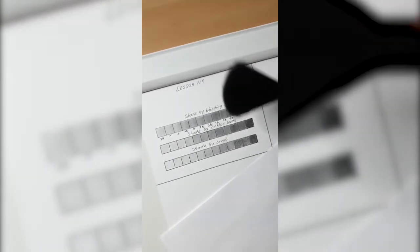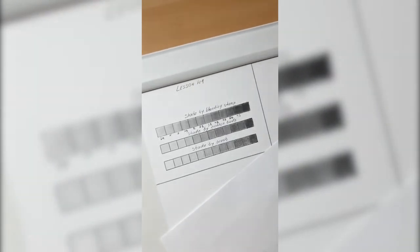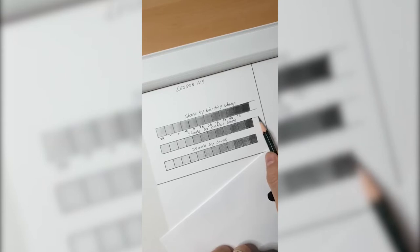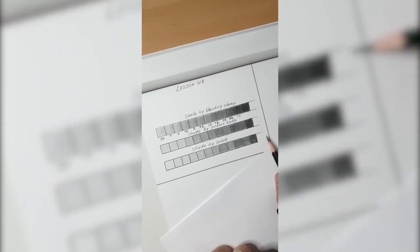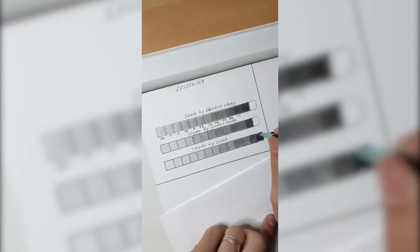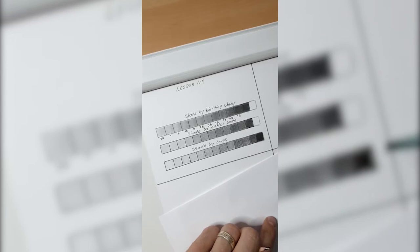It's very important not to leave eraser debris on the paper — you'll see that soon. Now let me add another square to show you how to blend with dry brush to achieve dark tone. If you need a dark value, you can achieve it very quickly — just smooth, soft, up and down, forwards and backwards. Look at what happens with the graphite: it becomes very dark. This dark tone will help make the dark values we're looking for in our portraits — dark backgrounds or shadows, as I did on the Captain America portrait close to the shield.